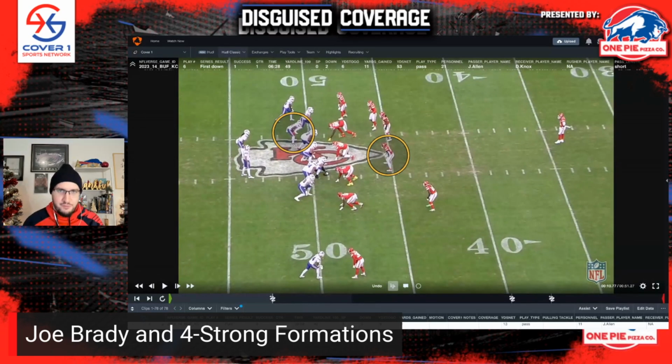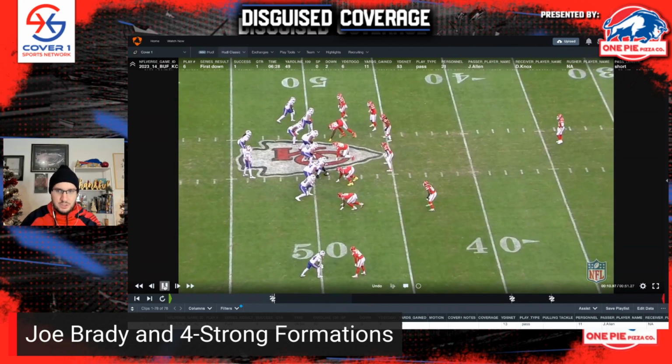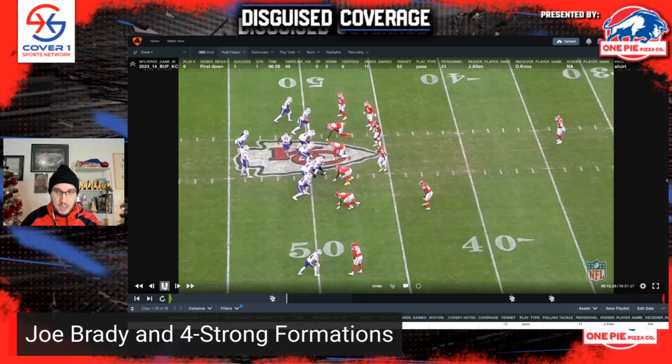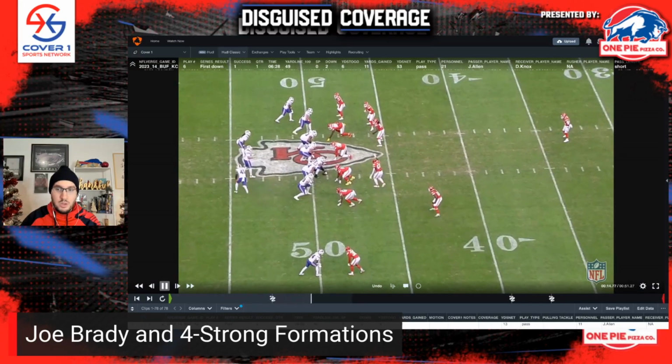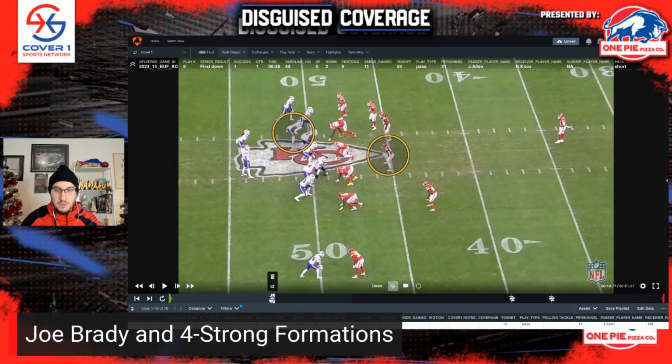That return motion forces a defense to transfer a player multiple times, make multiple adjustments. It can also create leverage for an offense. Just watch the defense react to Reggie Gilliam. They bump and they shift with him. Willie Gay widens out, and then Willie Gay has to go back and he starts communicating, right? That's the example of forcing the defense to transfer a player multiple times. They bump left and then they have to go back, they communicate, they adjust. I highlighted Willie Gay because he is the defender that gets put into conflict here. He's going to vacate his area. Dawson Knox is going to replace him.